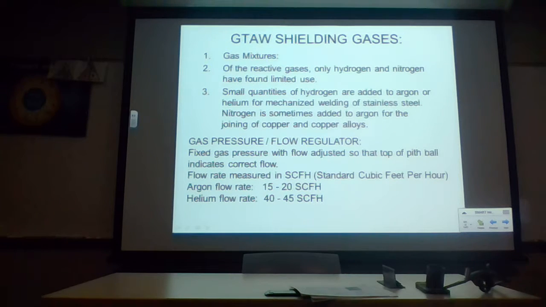Gas mixtures, sometimes they have trimixes of gas, sometimes three different types of gases that are used. They sometimes even use a small amount of hydrogen, which is not really an inert gas, but if they have to increase the heat value or the heat of the weld, hydrogen is actually a flammable gas. So it's one way to get a little bit more heat in welding. They only use that with mechanized welders and TIG, though. I've never seen that done with a hand-held or a bench-type setup with a TIG welder.